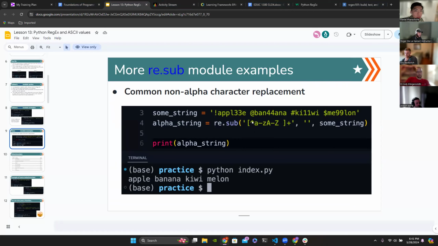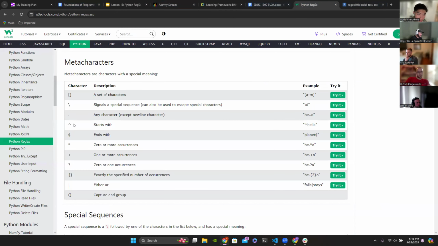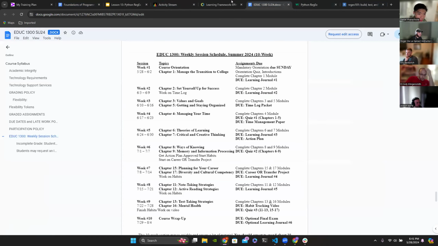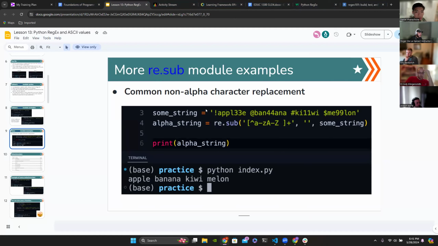The caret is supposed to represent the start of the string. So right here we see starts with. Essentially we're saying, grab a set of characters that start with A through Z lowercase or A through Z capital case, right?